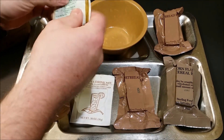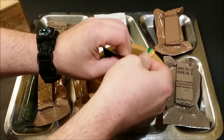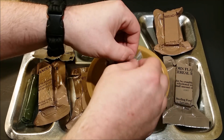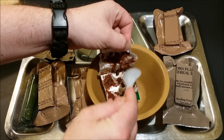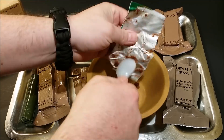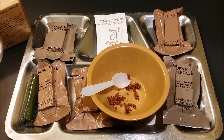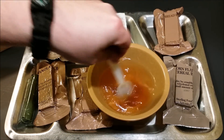We'll start off by getting our Her Box chicken mixed up and see what this is looking like. I don't even know if this is going to be any good. Oh no, that's not good — it still smells okay, it's just... yeah, I don't know about that guys. I guess in a survival situation I'd be trying to get this off of here. Go ahead and add a little bit of water to that and just see what happens.